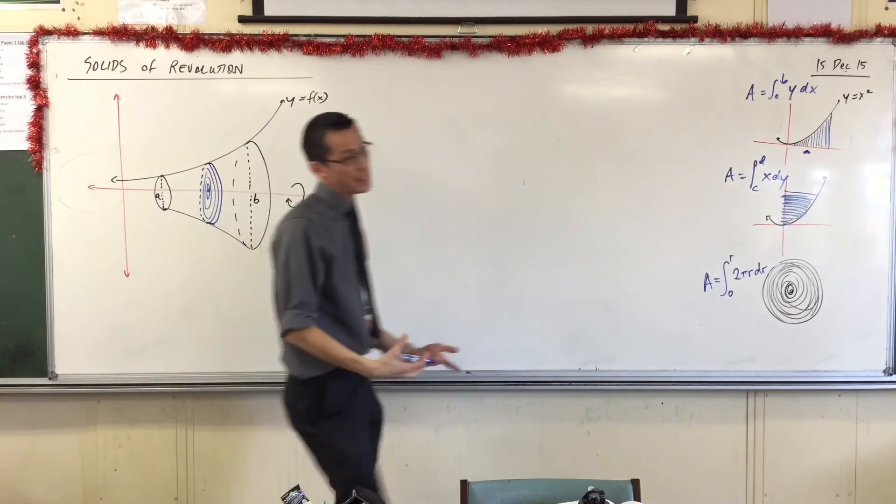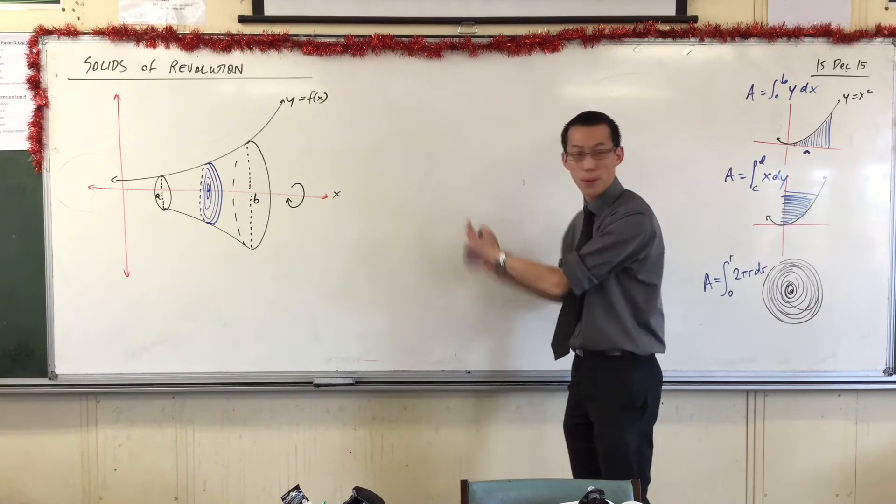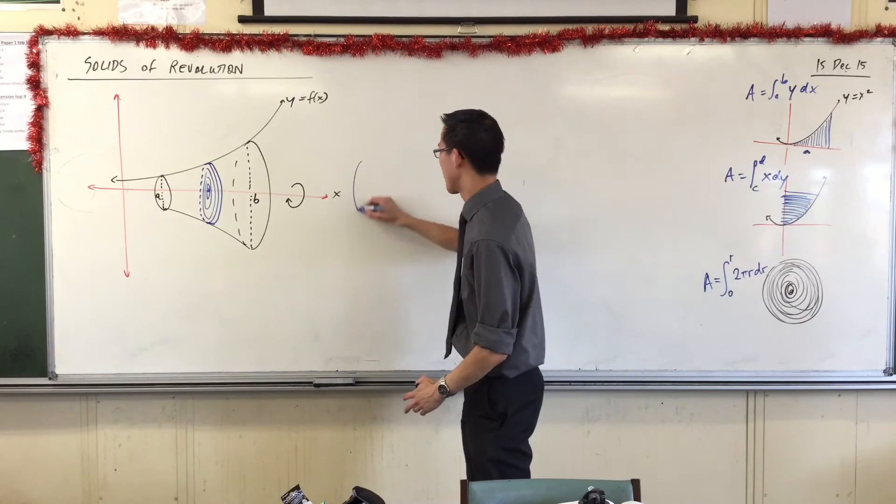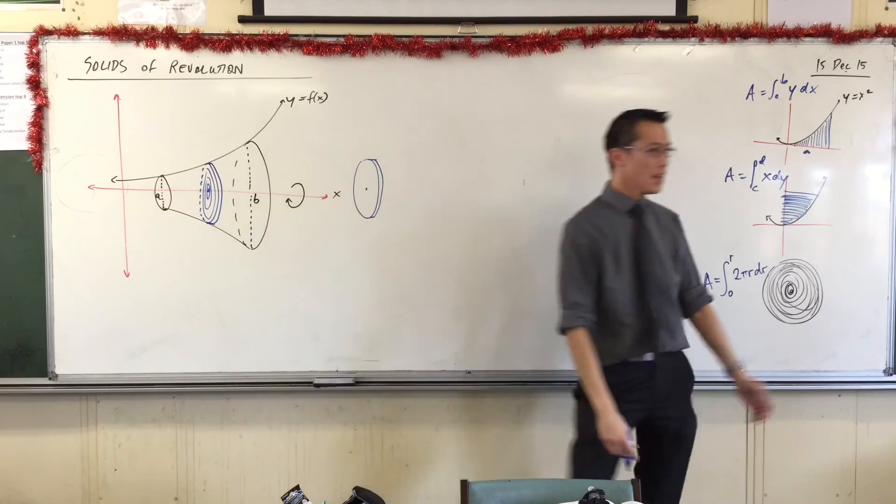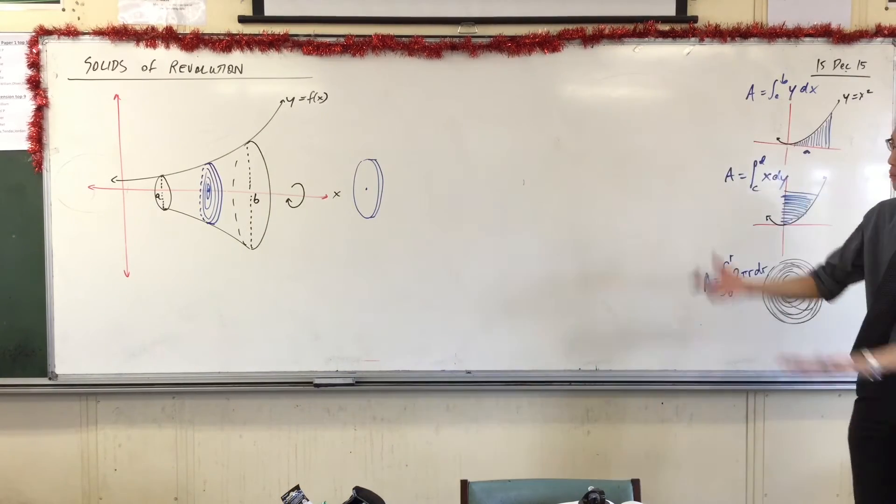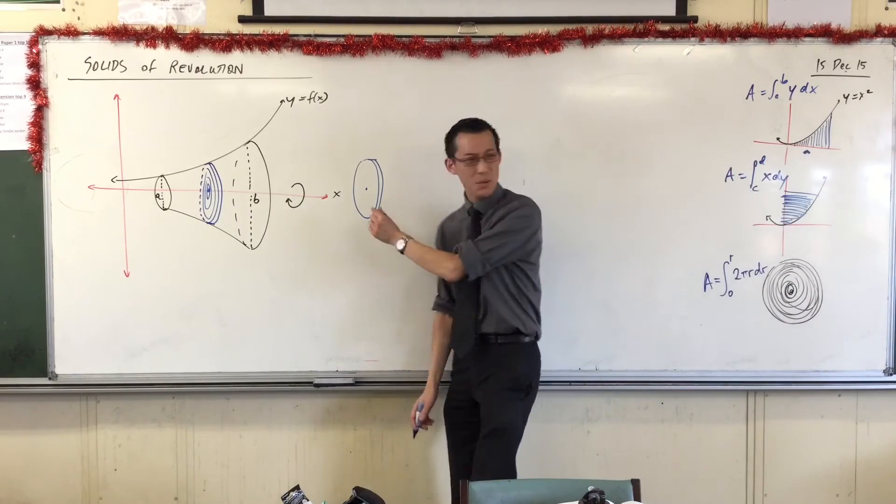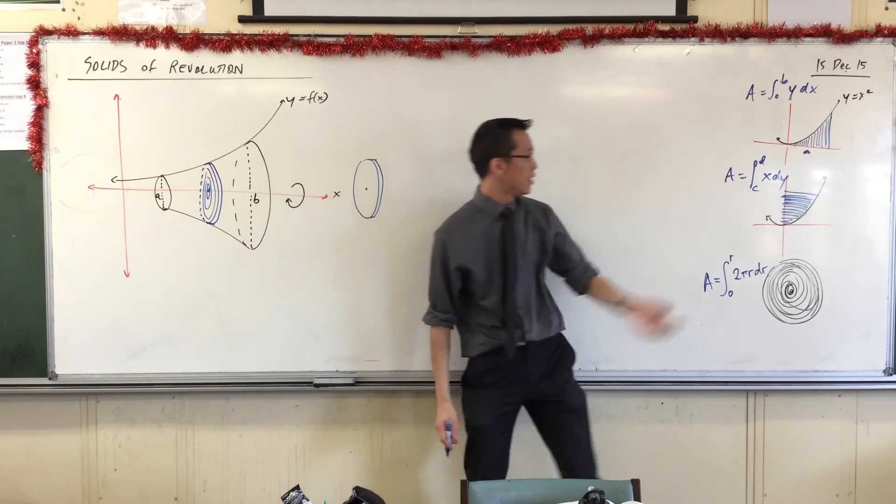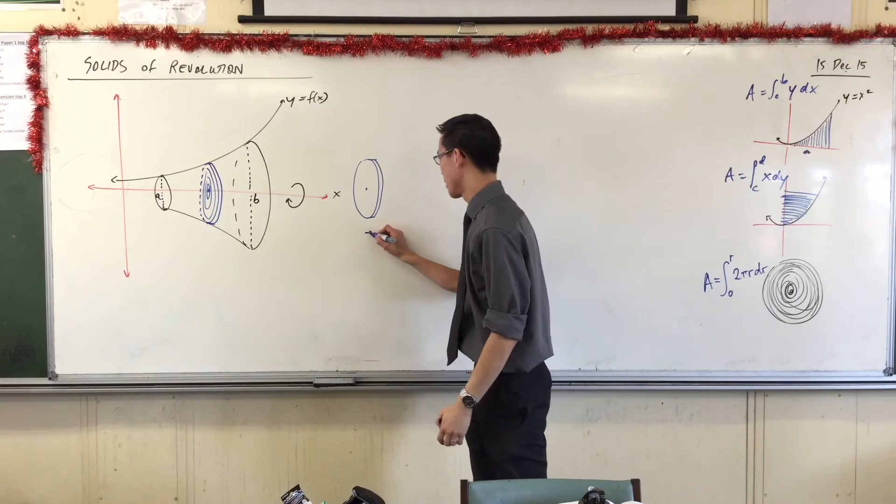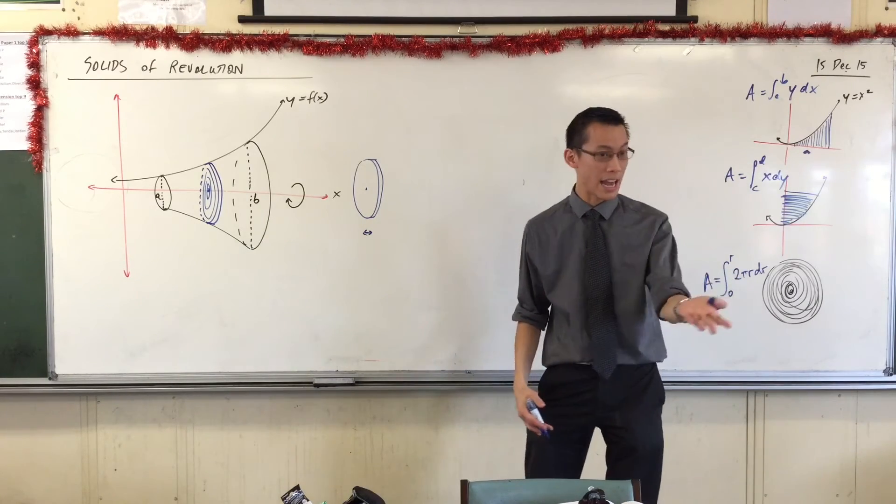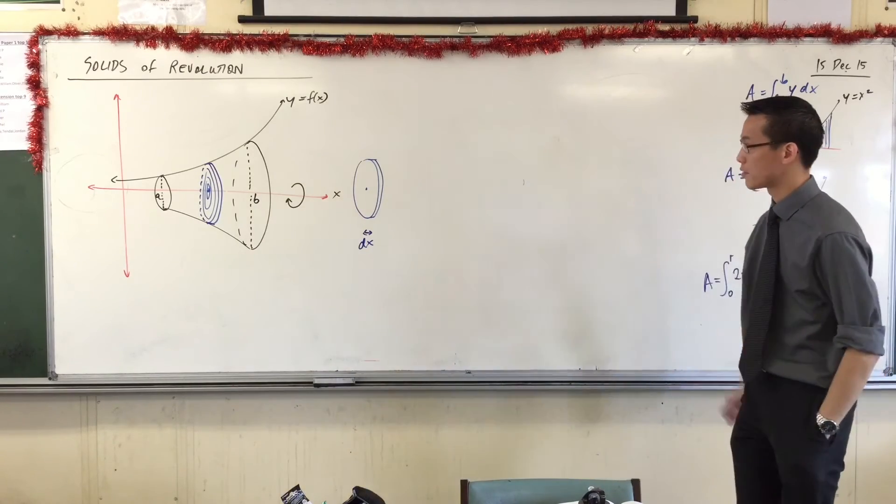Now what I'm going to do is I'm going to take that disc and I'm going to put it off on the side here so I can consider it just on its own. So this is like a little slice of my solid of revolution. Now what do I know about it? Well, just like we said, it's infinitesimally thin, just like our original integrals were infinitesimally thin. So I'm going to call that width, just like I've given it a name already, I'm going to call that dx. That's my infinitesimally thin width there.